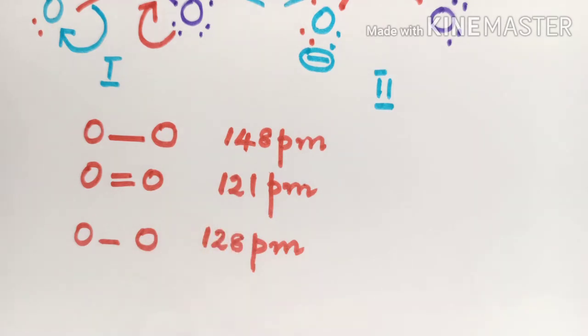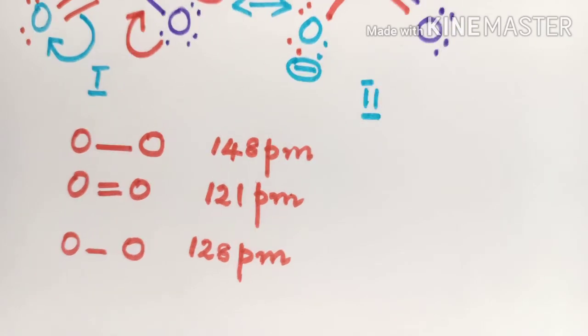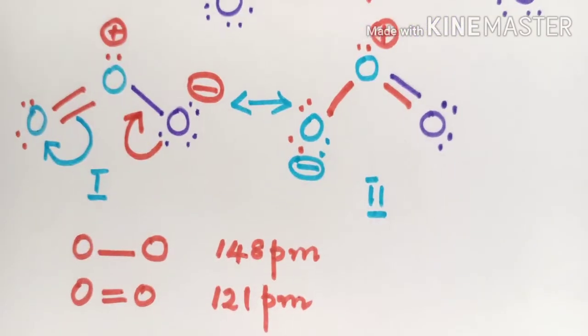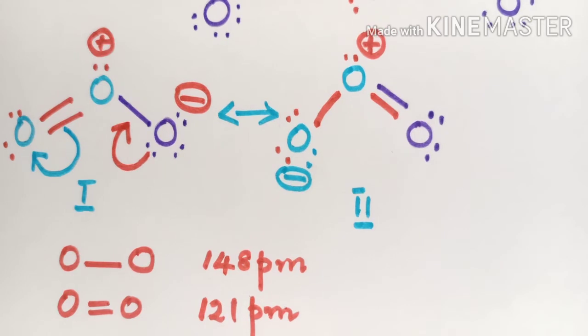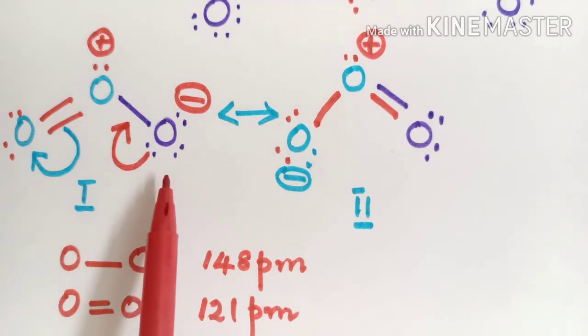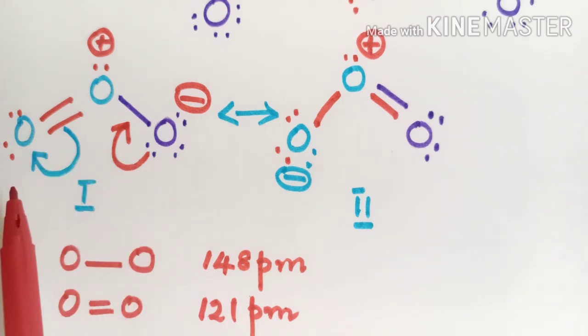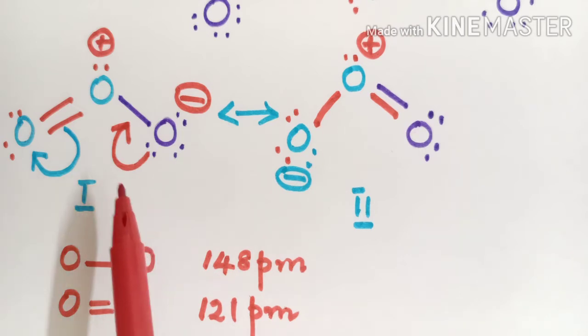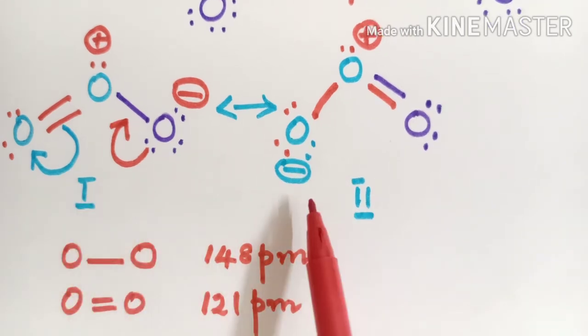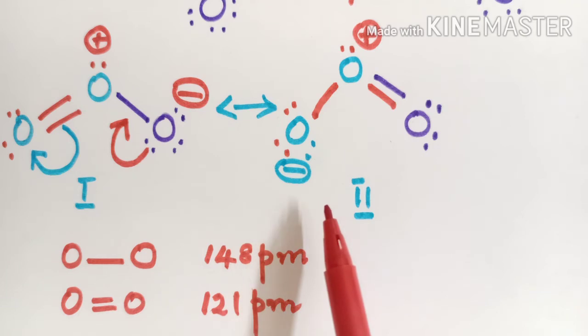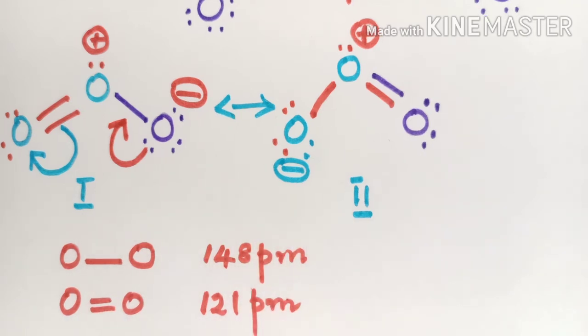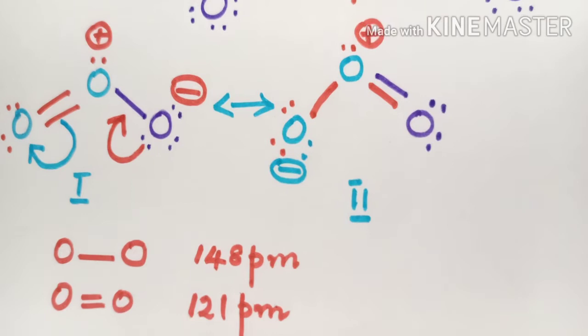So how can you explain the structure? For that we are using the process called resonance. In the phenomenon called resonance, you find that the electron density gets shifted from the side which has more electrons to the side which has relatively fewer electrons. With the result, you find that more than one structure is possible for ozone, and the actual structure of ozone is lying somewhere in between these structures.